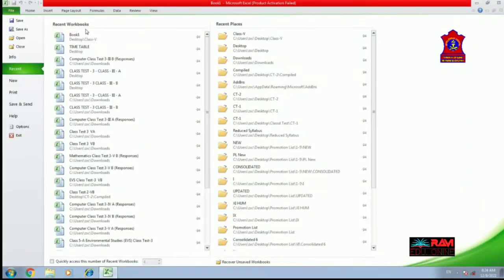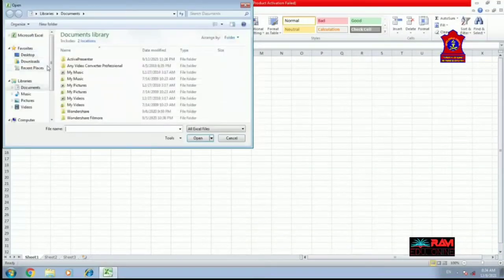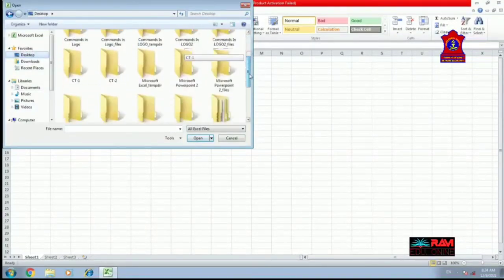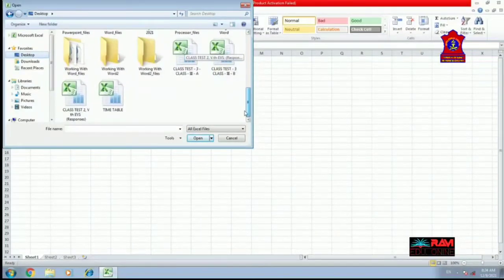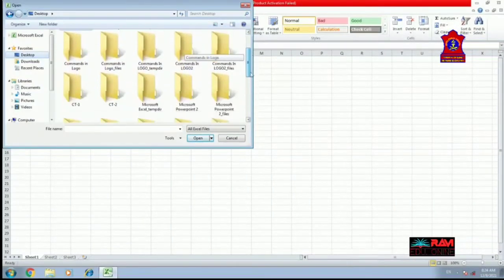Recent workbook is showing Book 1, but we saved that with class 5. So just click on Open, select the location where you saved and let's find it. The saved document is not visible here.